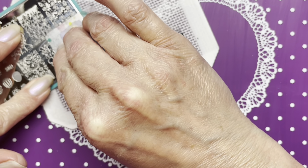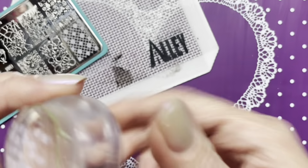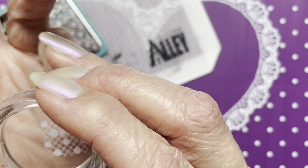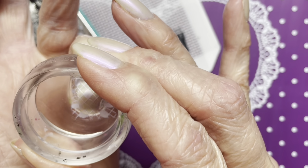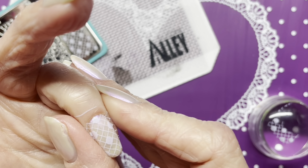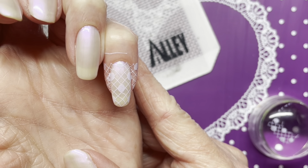Alright. Fill that in. Scrape. There's a lot of negative image there, so I made sure to keep my stamper low. And stamp. Boom, there we go. Can you see? You can see that. Tap, tap, tap. Okay.